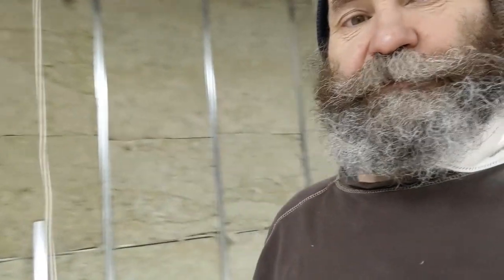Let's go from there. Guys, let me keep going here, because I still have the rest of this wall to finish. I'm gonna bang it up very soon. We go from there.